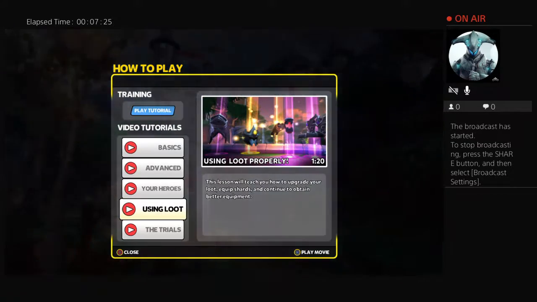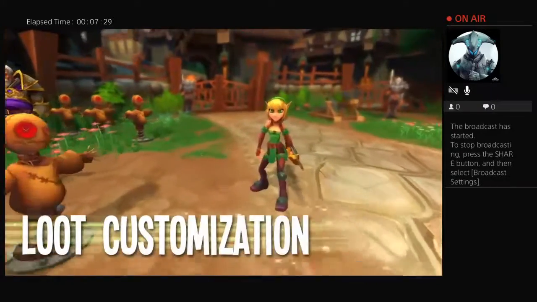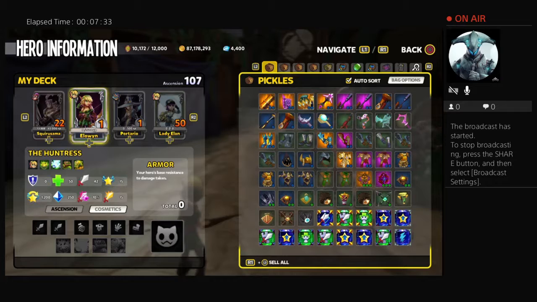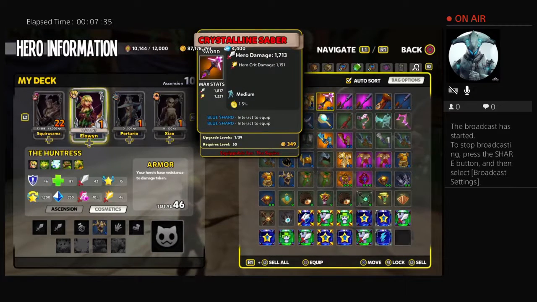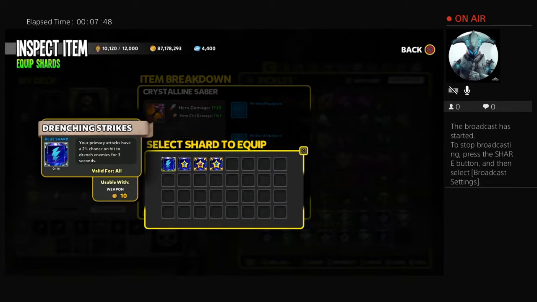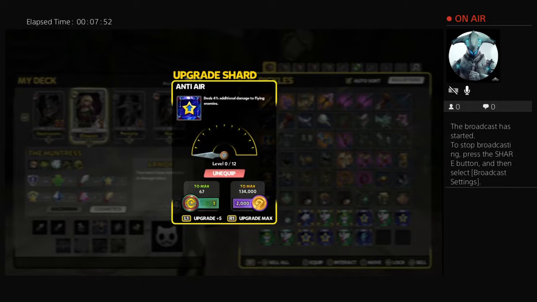Okay, we go to what to do with the loot, shall we? Today's lesson will teach you the ways of customizing and obtaining loot. First, open up the inventory screen. From here, you can interact with an item to upgrade its level, gaining more stats, or equip shards to gain unique passives that will empower your abilities and defenses. If your item has shard slots, you can select the slot and equip an appropriate shard to the item. You can also upgrade these shards to increase their effect.